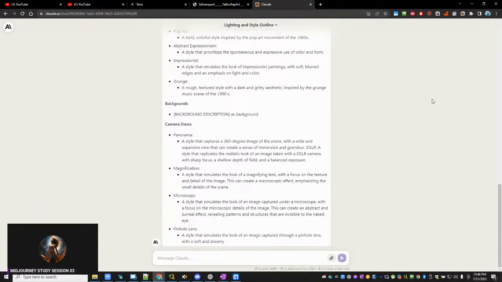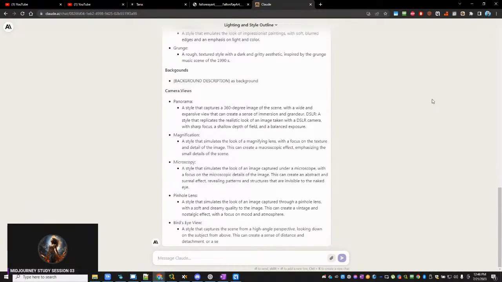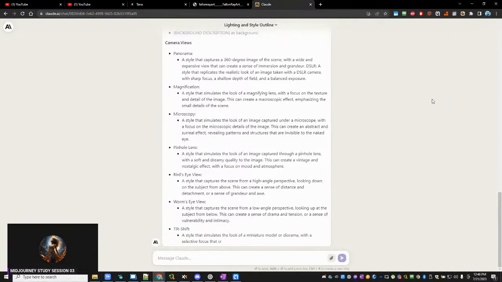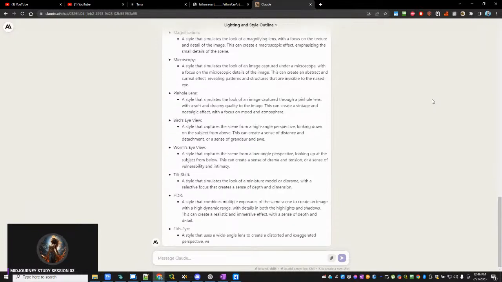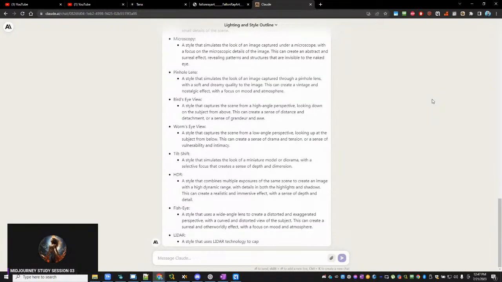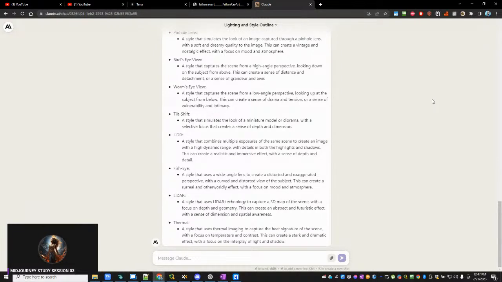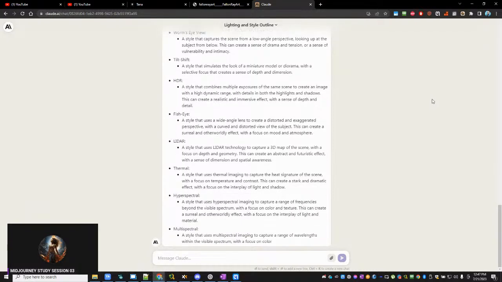If we didn't want the bullet points, then we could just say replace this bullet point with a tab character. Also, a great thing about this is it's going to print out the entire, well, it may not, 75,000 words.